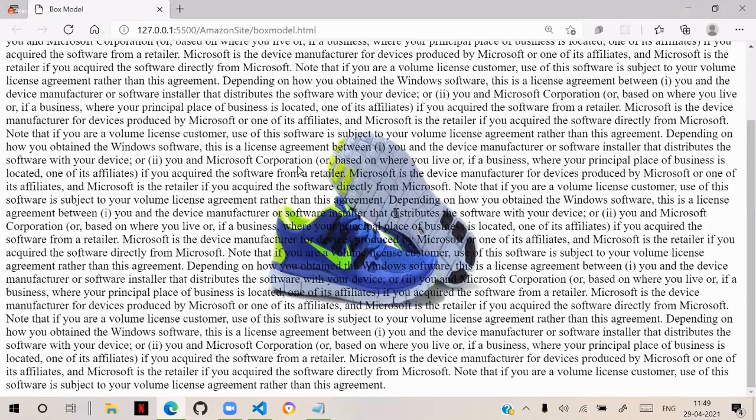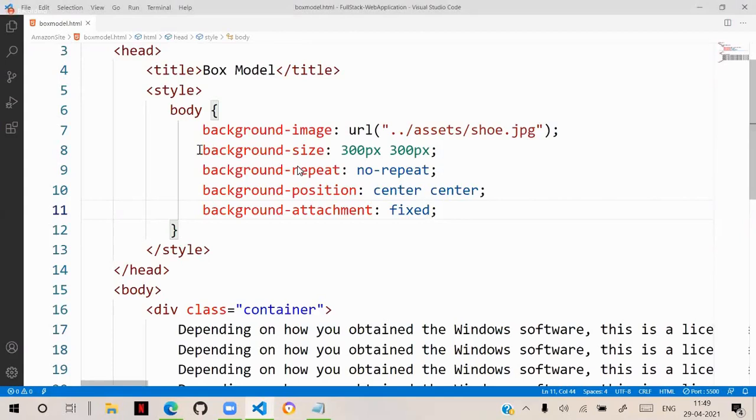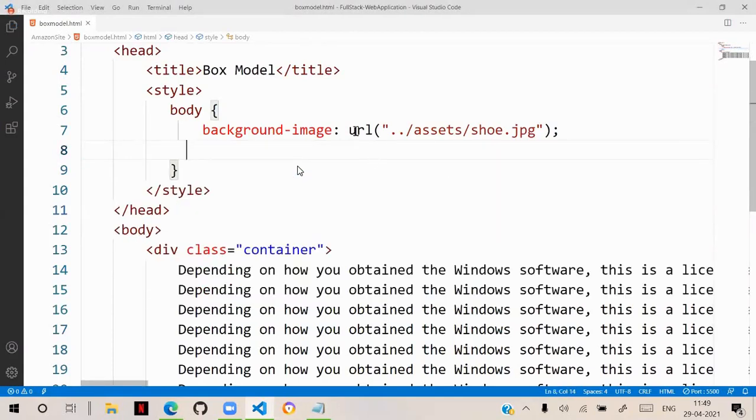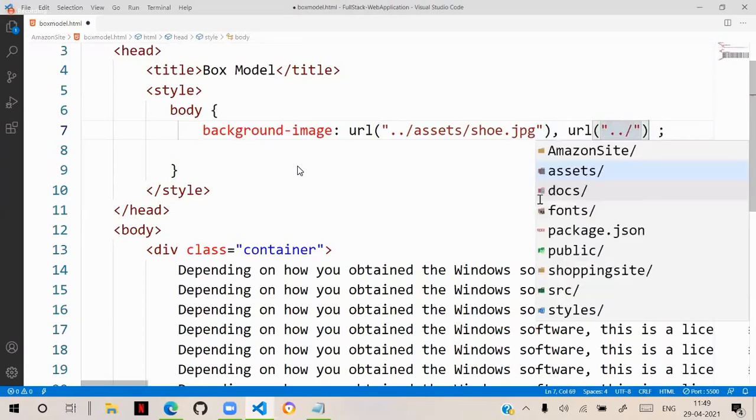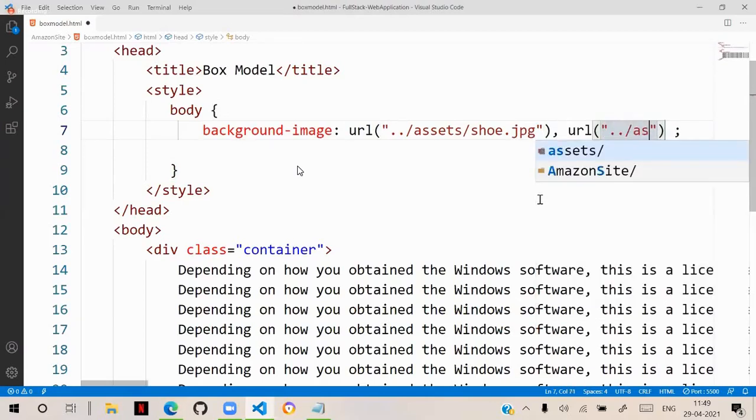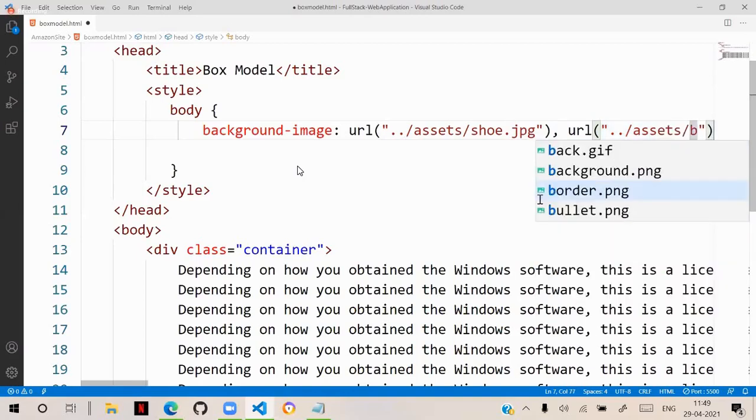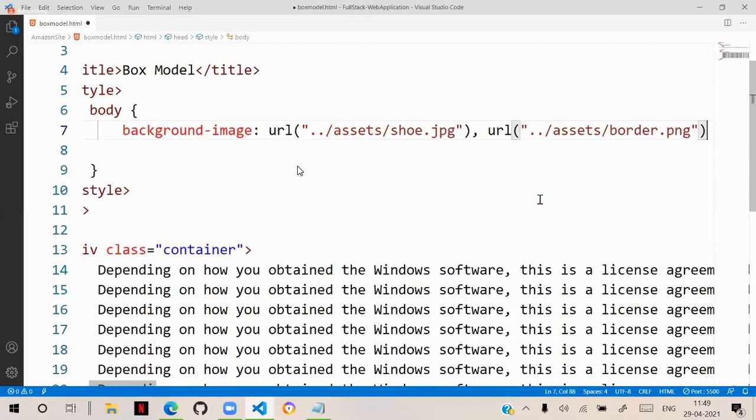For example, multiple images means, generally you can write here background image URL 1 shoe. Another one, I am using a comma and another URL, assets, and in that some border.png, I am applying this.